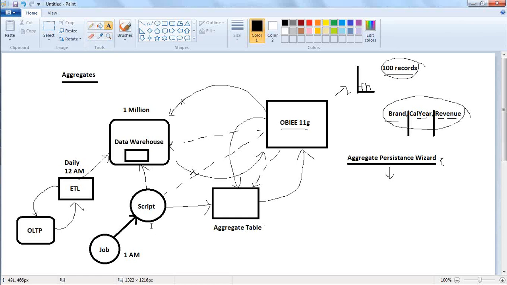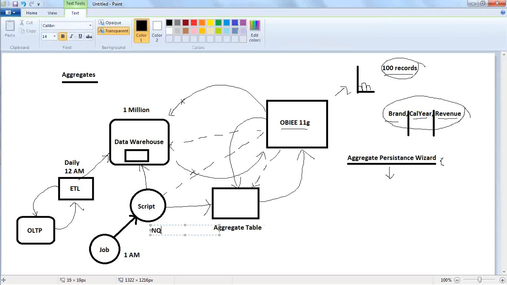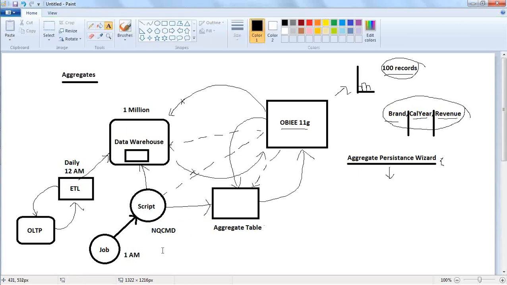It is nothing but a kind of command line client for our BI server, so we can send requests to our BI server from the command line. I can say this is an ODBC client.